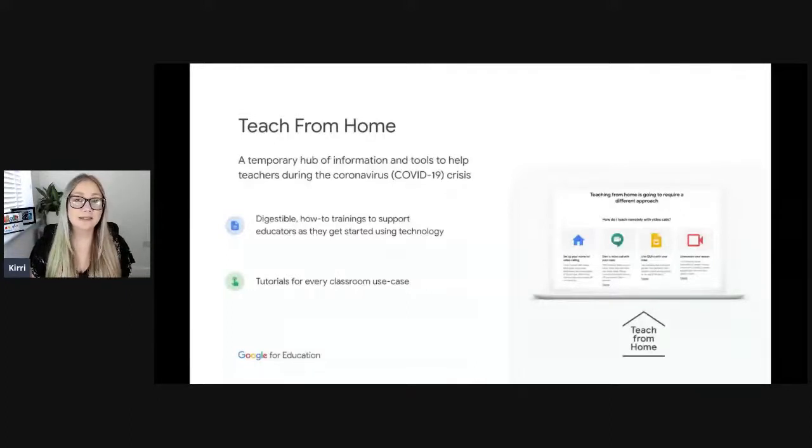We've also updated this recently, so we've included not just tips on G Suite, but also things like Internet Legends, which is all about keeping primary school children safe online, and things like CS First. So definitely go and take a look at it. It's got a whole heap of basically everything that Google has to offer for education.